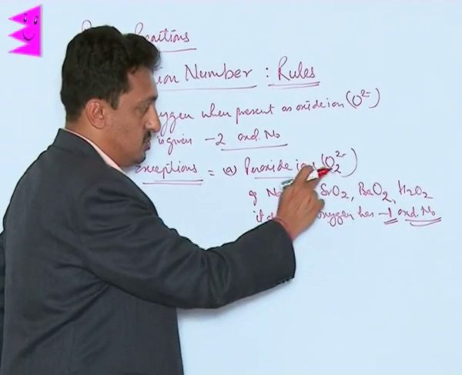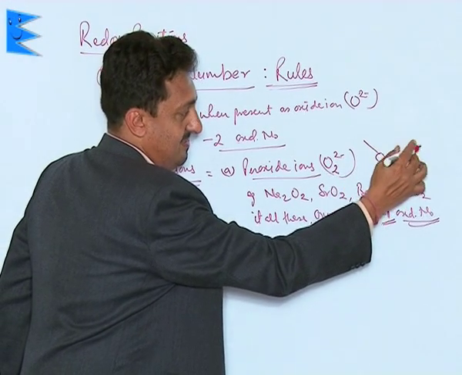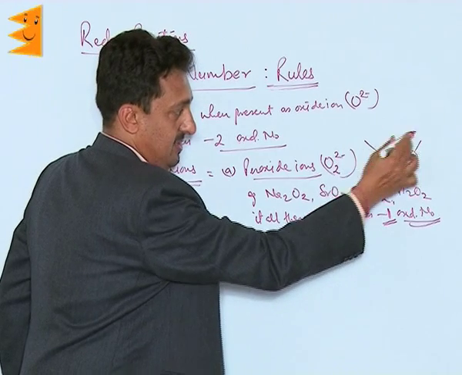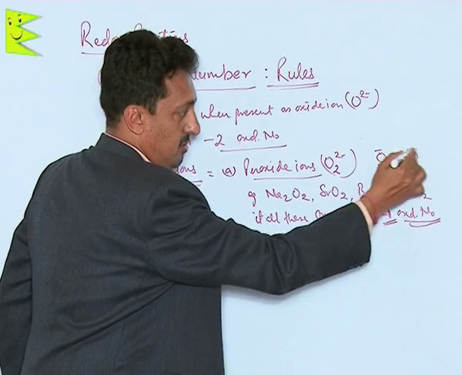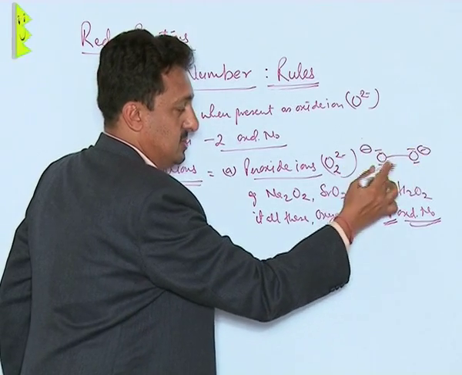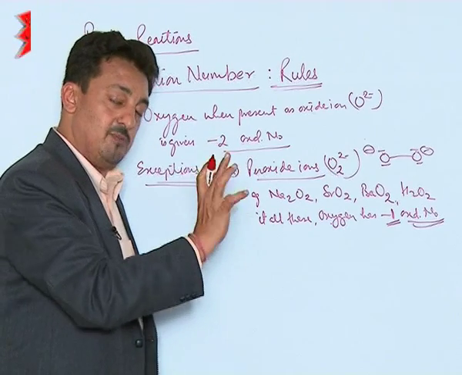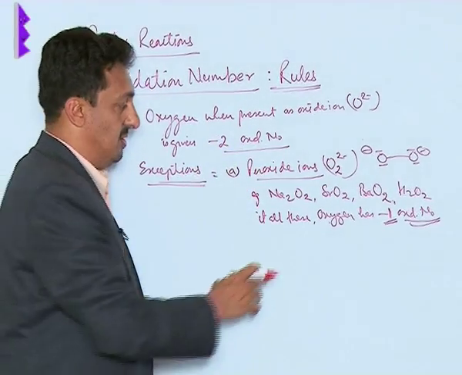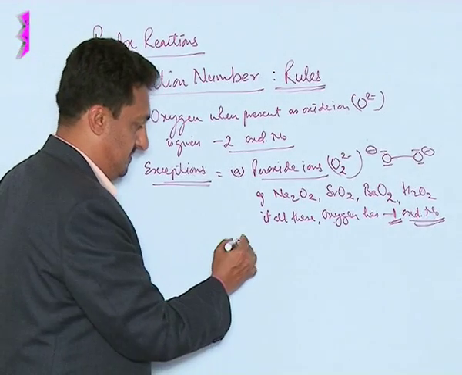I think you all know this is exactly the structure of the peroxide ion: O single bonded O, and there are 2 bonds to be made. If they are not there, it will be with 2 lone pairs, 2 negative charges. So each oxygen atom is gaining only 1 electron. Together, both of these are gaining 2 electrons. That is why we have O2 2-. So it's only the -1 oxidation state in the case of peroxide ions.